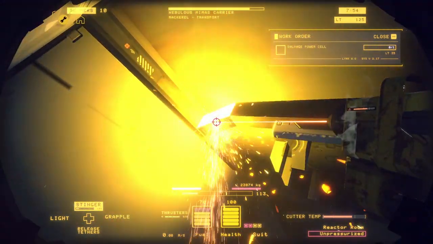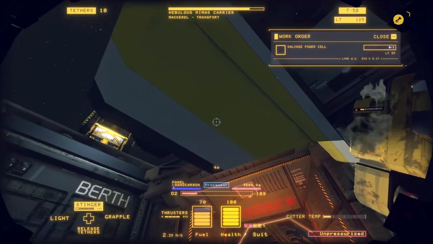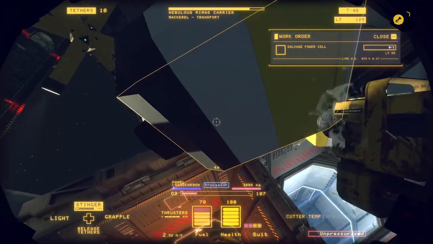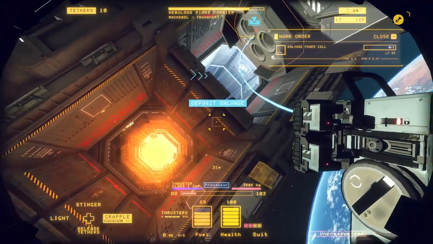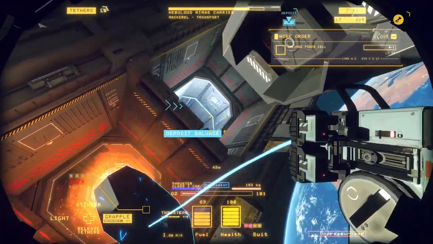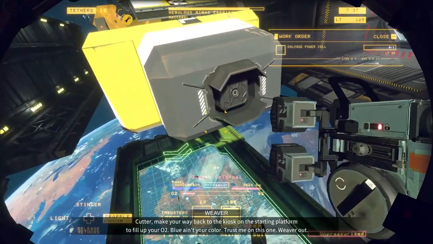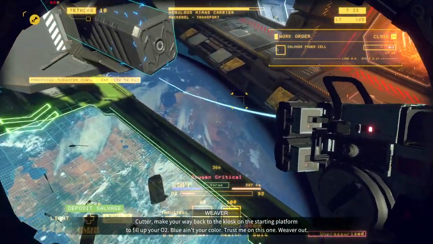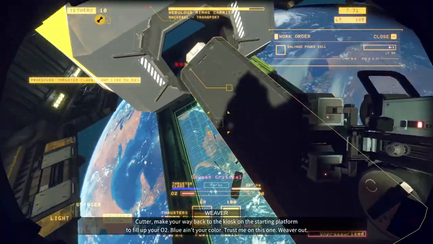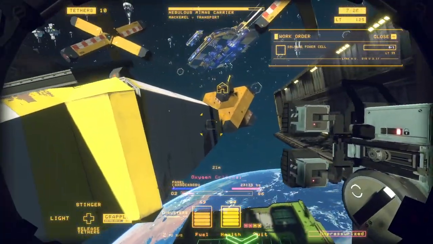We're at 8 minutes left. Oxygen's gonna be getting low soon. Let's handle the thruster, then get some more oxygen. Can we just yank this one out? There's no ties on it, so we can just yank it out. There we go. Go back over a little bit, and let me shoot you in the hole. Make your way back to the kiosk on the starting platform to fill up your room too. I know. We're good, man. We're good. Thanks. Get down there. All right, cool. All right, now we'll go grab some oxygen.